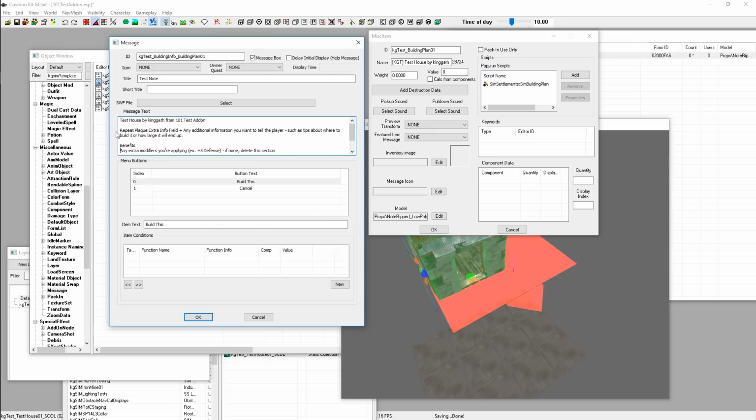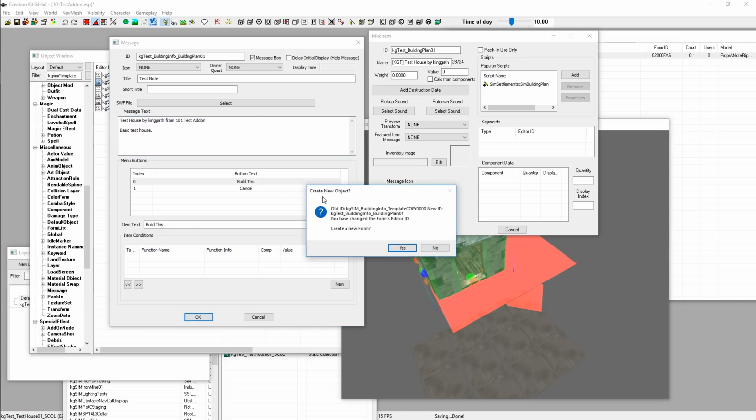In this case, we're using a very basic house, so I'm going to just go ahead and erase all this. We don't need anything in particular. It's just our test building, so we don't need anything there. But if you were going to add more information for the player, it looks nicer if you leave a blank line there and then just type in basic test house or whatever. Just describe it however you like in a way that will help the player inform their decision about whether they're going to build this or not. And I'll just leave that basic test house in, as that's fine.